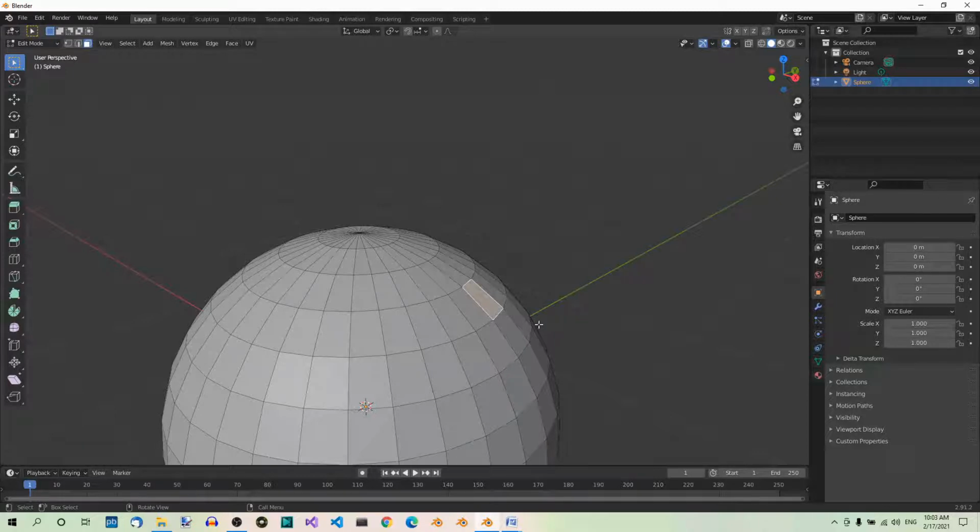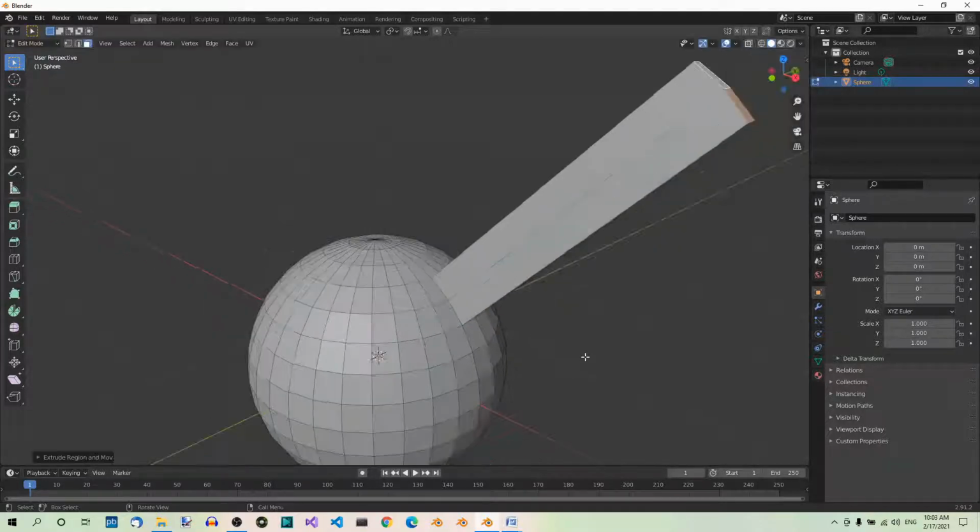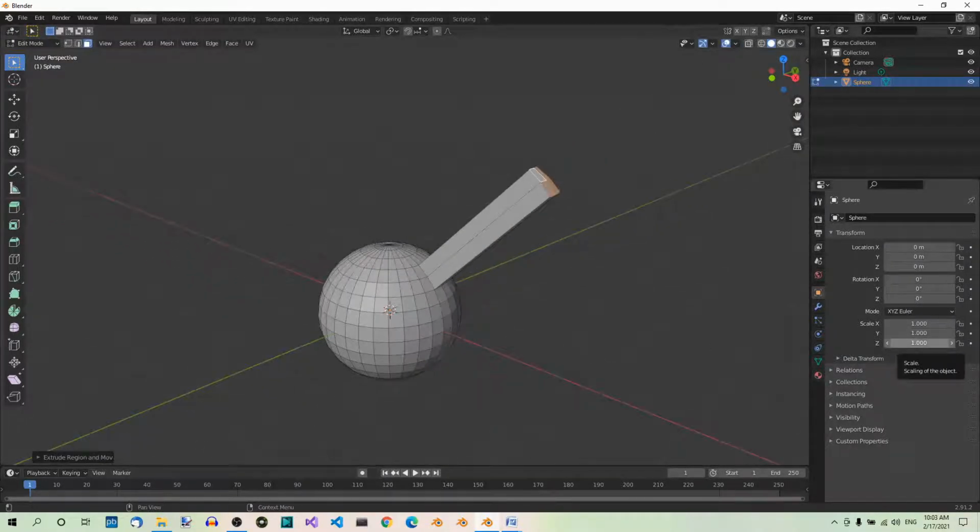Let's select some of the faces, like this. Hold down Shift and click over here and here and here. And now let's hit E to extrude and 2. Enter. This will extrude the faces and move them 2 units away from the original position. So as you can see, you can also type in the number of units. And now let's undo this last operation, so Ctrl Z.